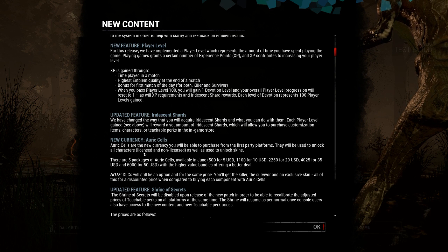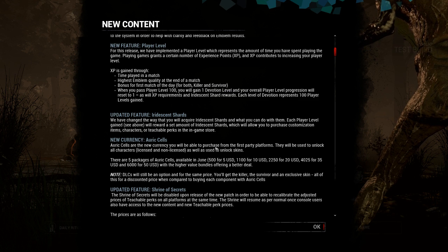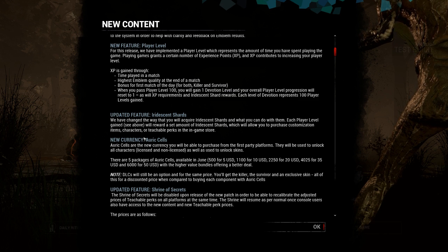Let's see. Auric Cells. Auric Cells are a new currency you will be able to purchase from the first-party platforms. They'll be used to unlock all... Oh! Okay. So iridescent shards are completely cosmetic and perk-based now, and these new cells are for characters.